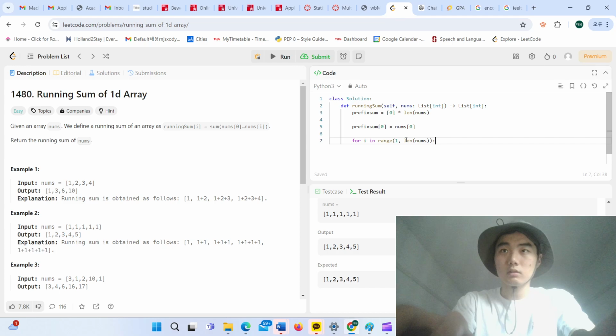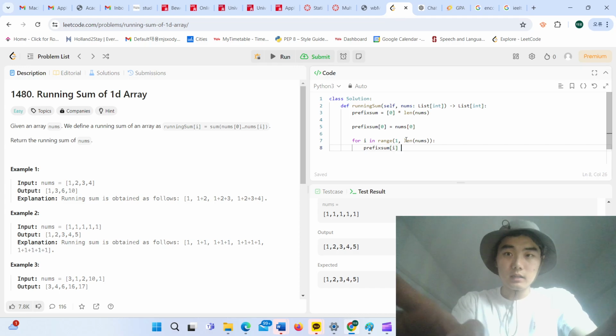And now we have to calculate the running sum at each position. So that will be prefix sum i is equal to prefix sum. We're not including the exact ith element before that, right? We have to start from before that.